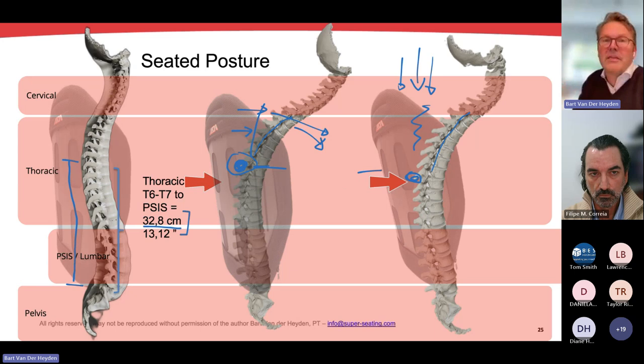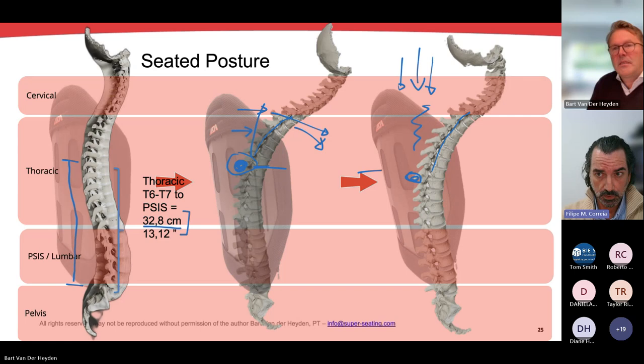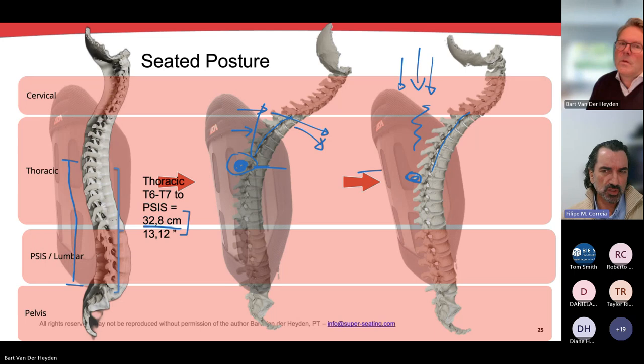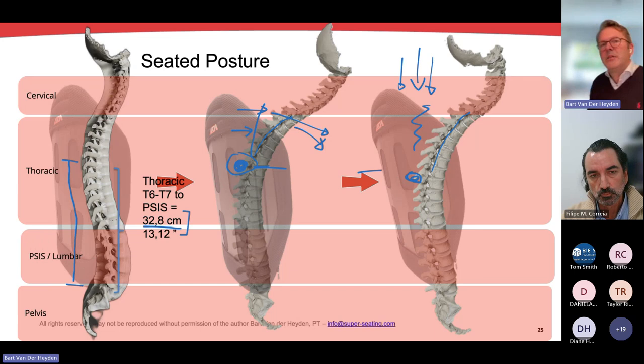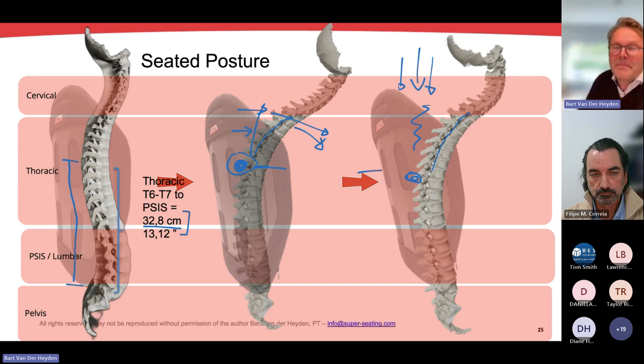But in the case that I have a structural kyphosis, I'm not expecting my client to go into extension and be able to do all these movements, so he's going to be more passive in that position. Let's talk about, for instance, an elderly person. He's going to stay in that kyphotic position, so I'm going to have that empty space. Should I be concerned about those movements or not? Well, I would still be, because it's not just the arm movement that is important, it's also your head movement. If you are looking upwards in a seated position, and you sit down all the time, imagine the elderly person also likes to watch TV, and the TV is quite high up.